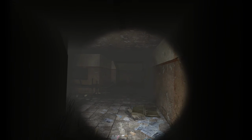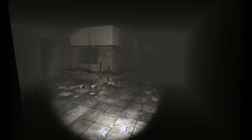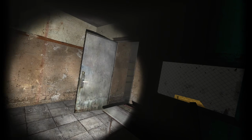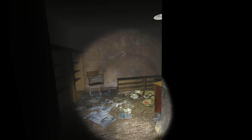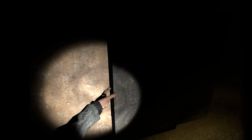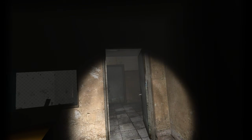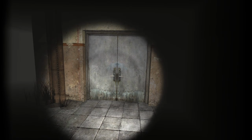It's a lot more work than you normally see go into Garry's Mod horror maps. I'd say that so far, this is pretty good for a random workshop find. What's in this room? That box looks interactable. Huh. So it's playing the open sound, but it's not actually opening when I interact with it, so what do I need? That vent doesn't look big enough to crash through, and even then I haven't been able to move the chair so far.